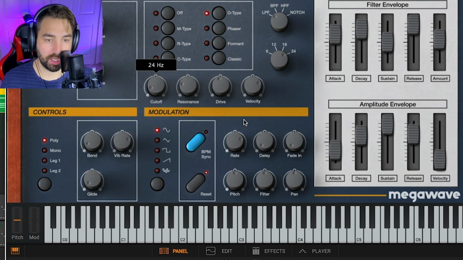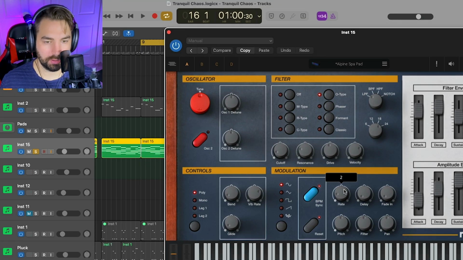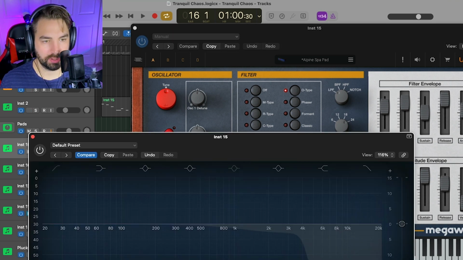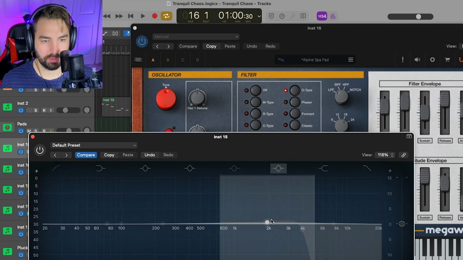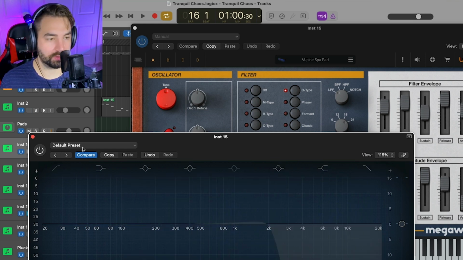So then we got our modulation here, so we can modulate things if we wanted to. So what do we want to modulate? We can modulate the cutoff, I believe. So we can do BPM sync, and let's do every 1 bar here. And we want to do the filter. Now that will cause the filter to open and close gradually over time.